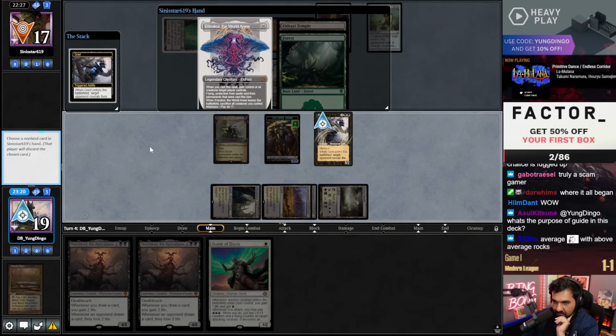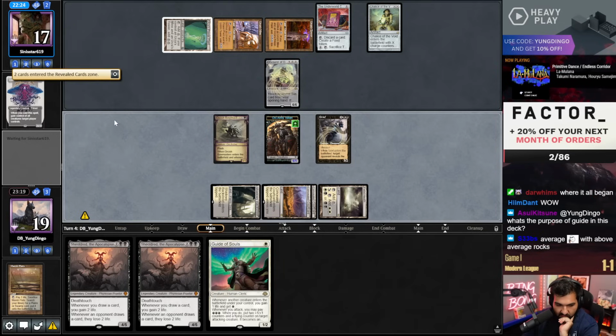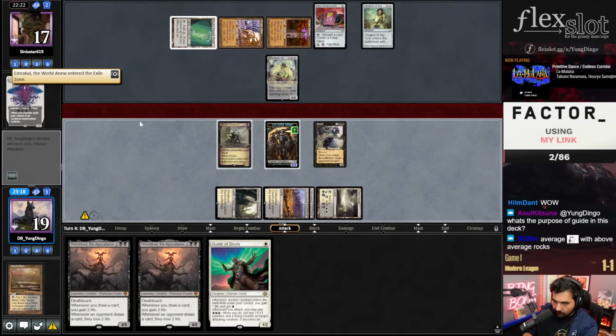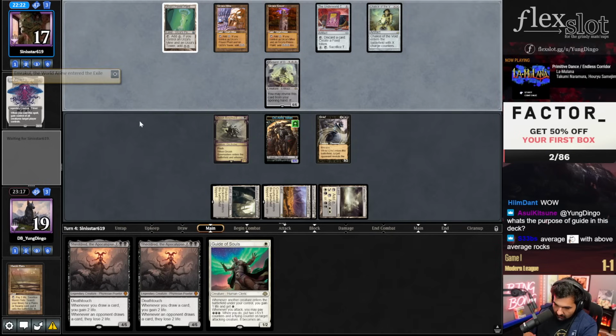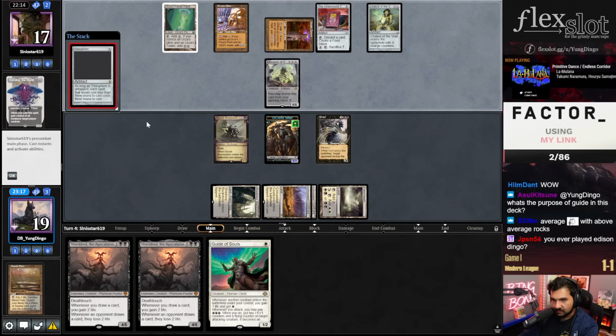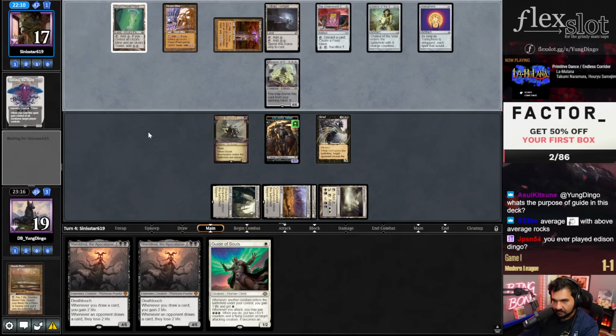Emrakul the world anew. Madness it. Do it. Soul Guide's here to gain me life with Necro. It's also an energy producer and an energy sink all in one. And it's really good with Bowmaster and Ajani. Anything that makes two creatures. Trinisphere, 3-ball. Opponent's freaking balling over here.